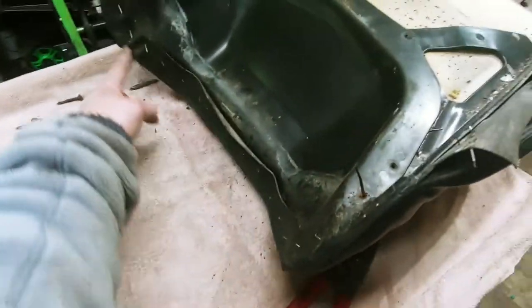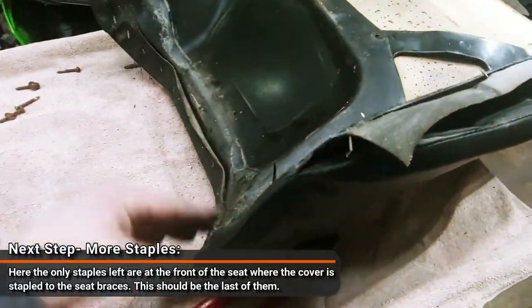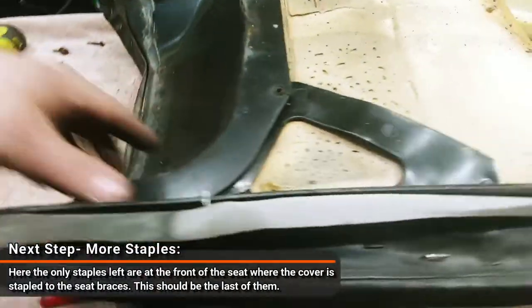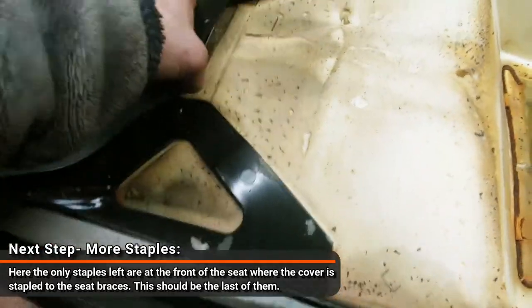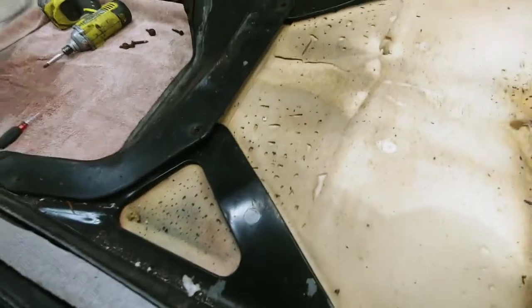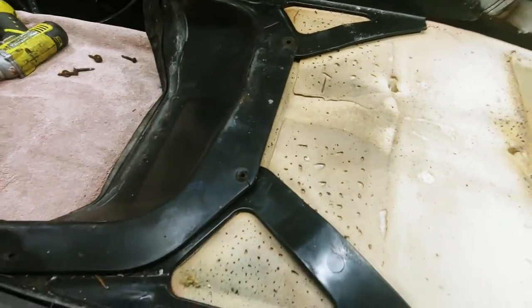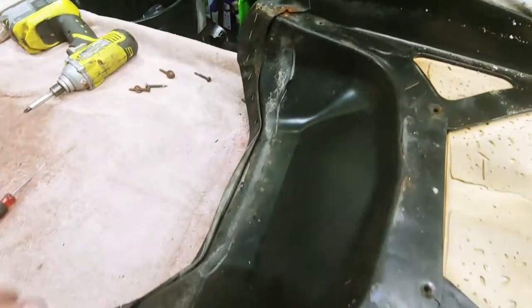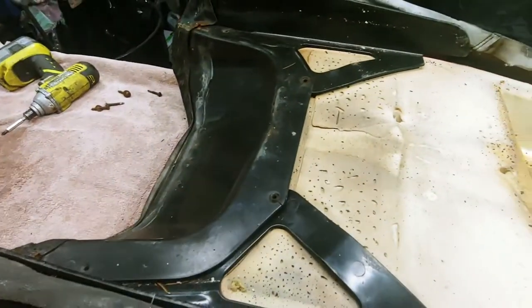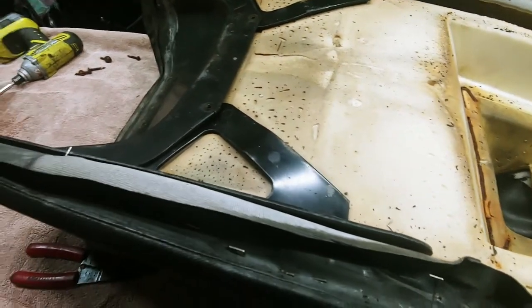You want to make sure you get all these out. This is actually a two-piece system, I believe, or it might be attached a little bit. Yeah, I think these two pieces or three pieces might be attached. I can't remember. It's been a while since I've taken one of these apart, but that's going to be the next step, to just remove these staples here, and then you should be able to take the plastic off and get that all situated.